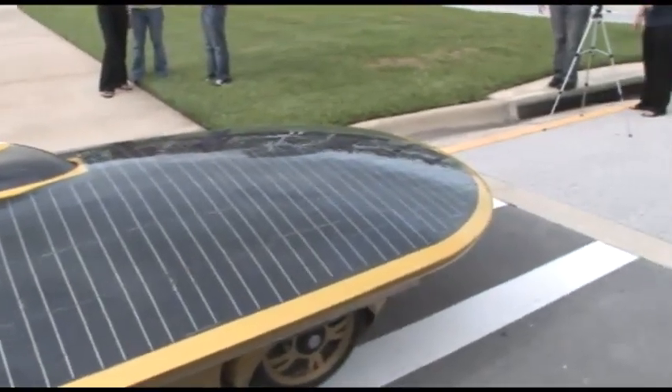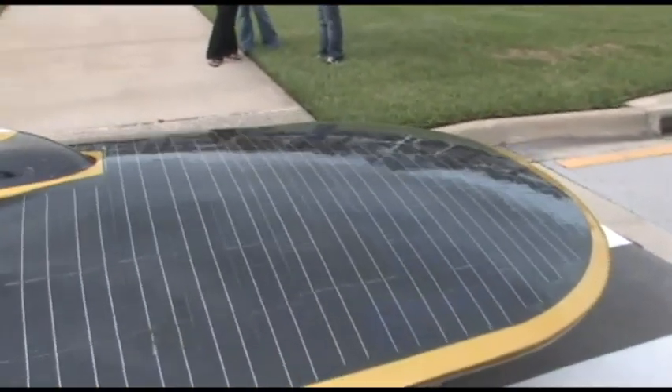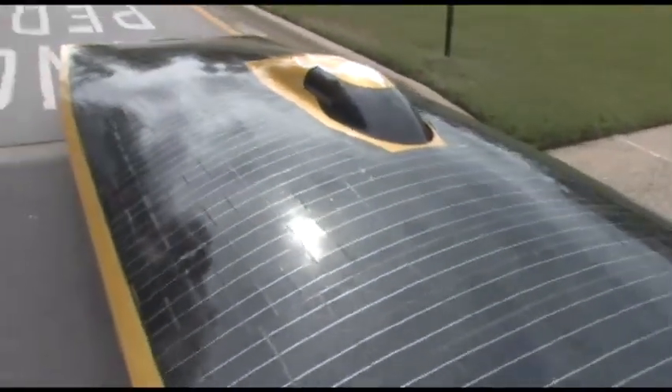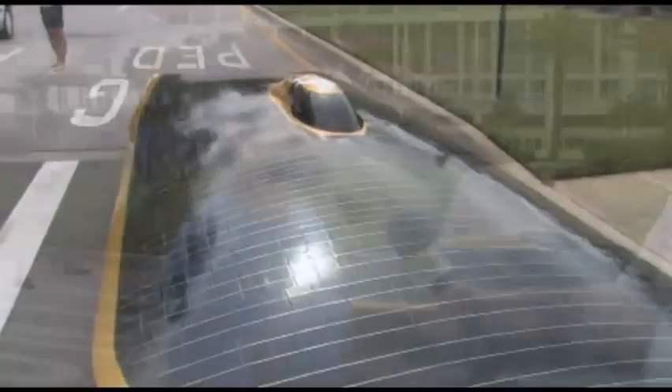One way of looking at this car — it is an electric car. It has a bank of batteries, a store of power, and an electric motor that drives the car. But instead of plugging into the wall to charge the batteries, we plug into the sun. The top of the car is covered in solar cells — about 893 cells — and they generate 900 watts in the middle of summer at noon. To put that in perspective, a toaster consumes about 1,000 watts. So with less energy than a toaster, we can charge the batteries on this car.